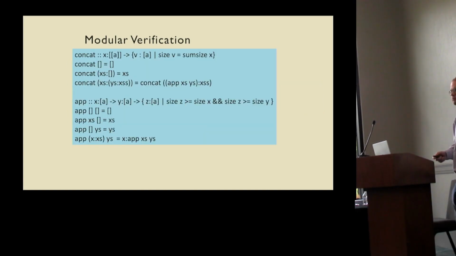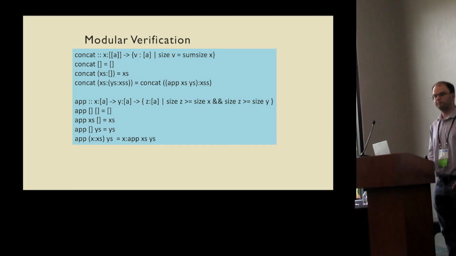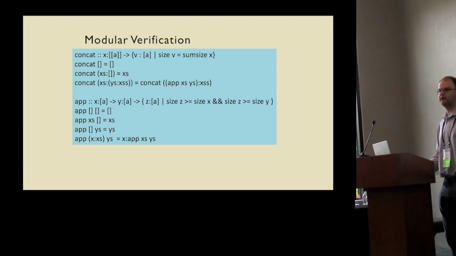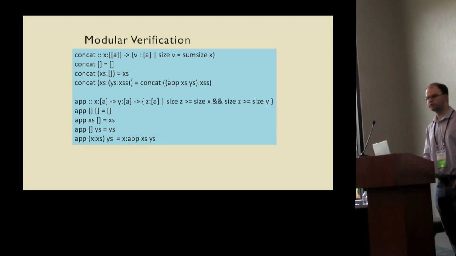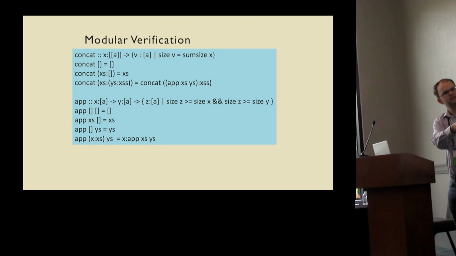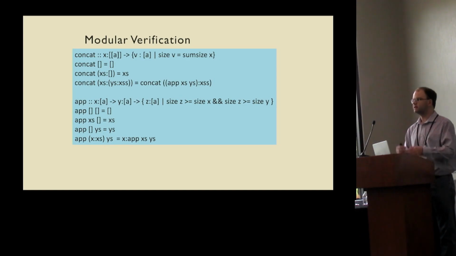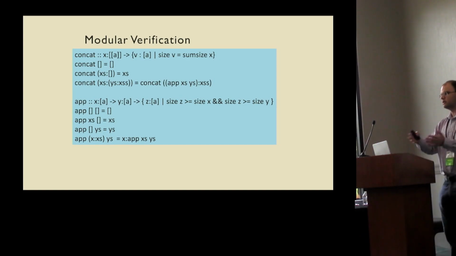Here's a little bit of a more complicated and more realistic example. We have a function concat. Concat takes a list of lists, and it returns a list. We're using this sum size function in the specification. I'm not showing a definition of that, mostly for space reasons. But sum size is taking a list of lists, it's taking all the internal lists, it's computing their sizes, and it's summing them together. So we're summing a bunch of sizes.